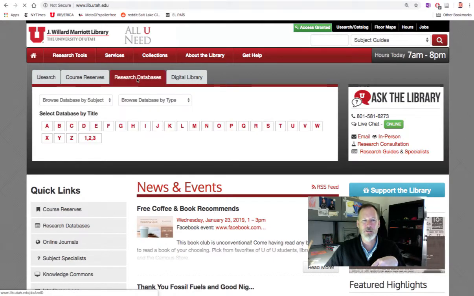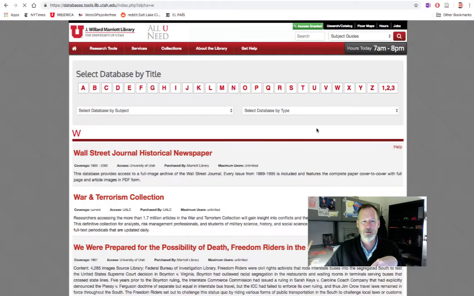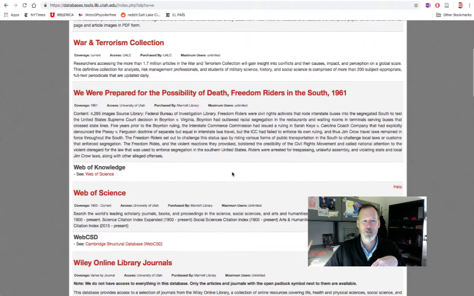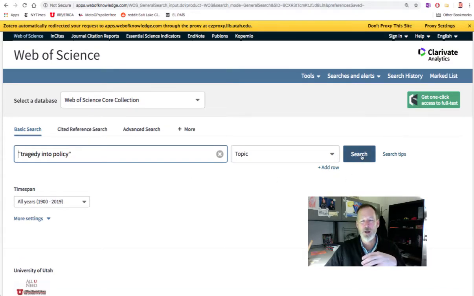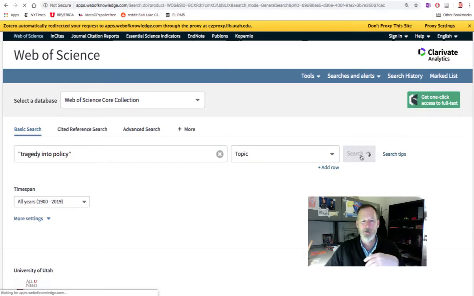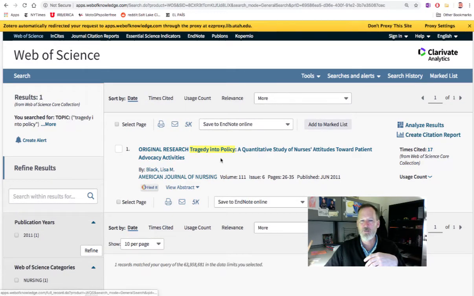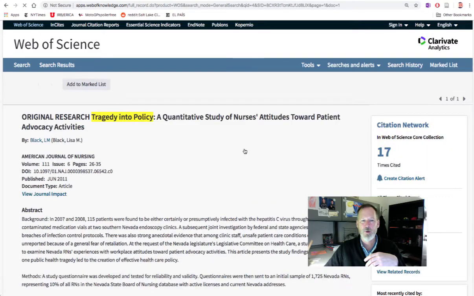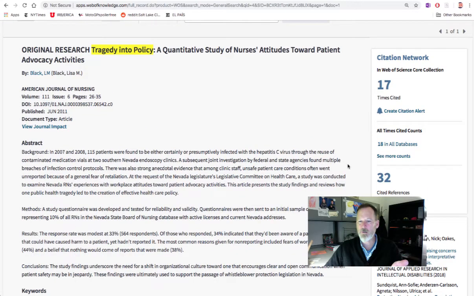Another one is under research databases. This is called Web of Science. It used to be called Web of Knowledge, Web of Science. And you can do the same search. This looks in a similar fashion where it's looking at how many times people have cited it and how highly cited the author and the journal are. And you can see they have that number of times cited. And when we go in, they have other metrics to look at too. I think on this one you might have to dig around a little bit more.